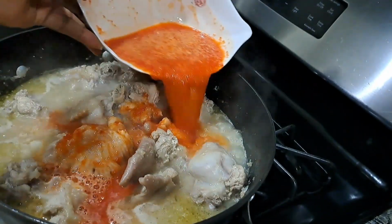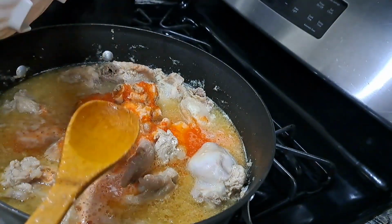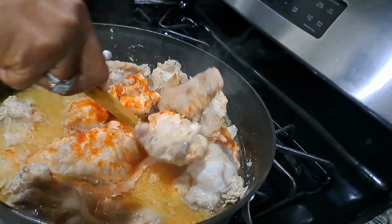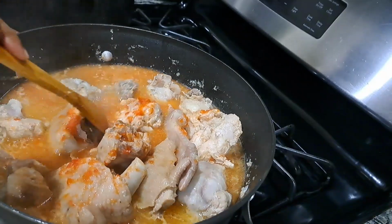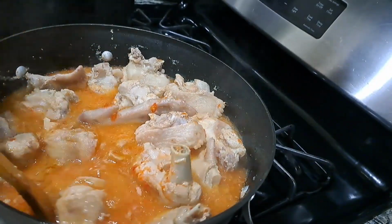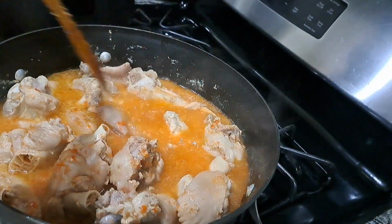So now off the camera, I already blended my bell pepper and my habanero pepper. And here again, as you can see, I like to blend everything very, very smooth to the purest puree. Because I do not want to carry any baggage when I'm drinking my soup. Like I said, I don't want any pepper hanging in my soup, and I have to be chewing. I just want to be sipping. That's why it's called pepper soup. Carry the soup and sip it in. The only thing you need to chew here is my turkey.